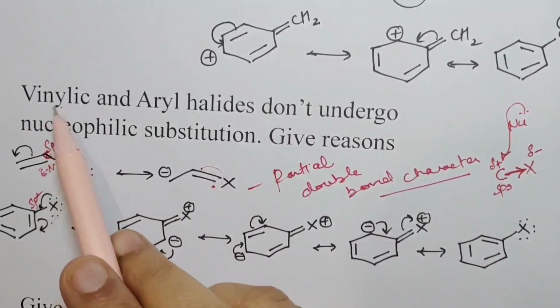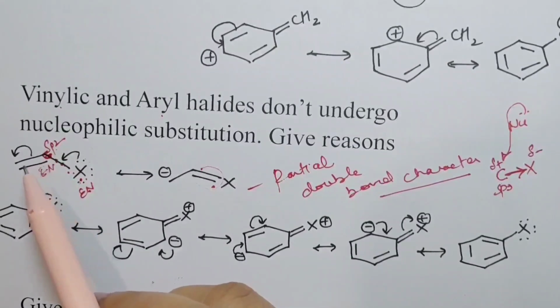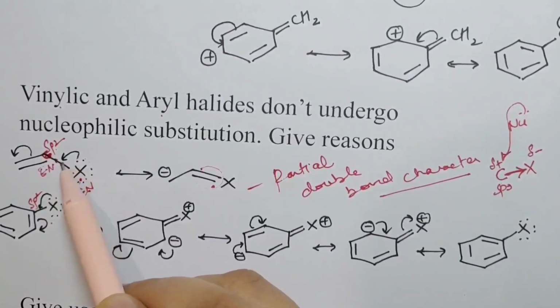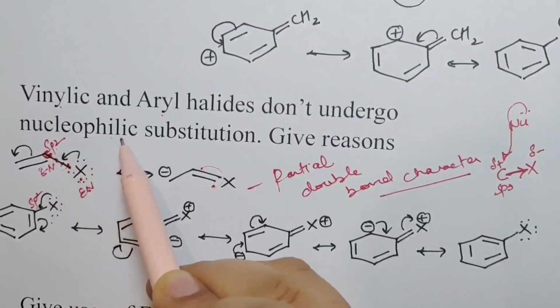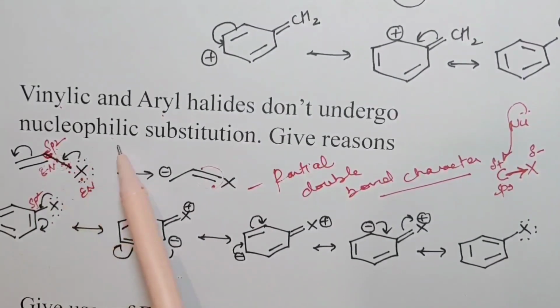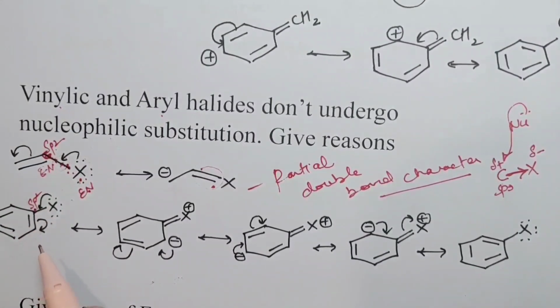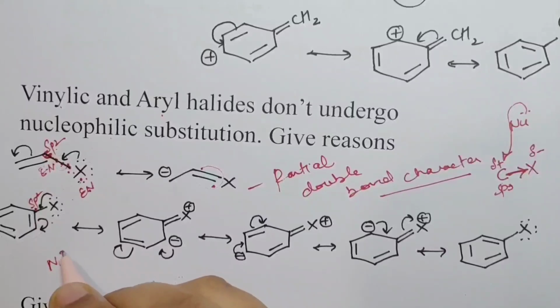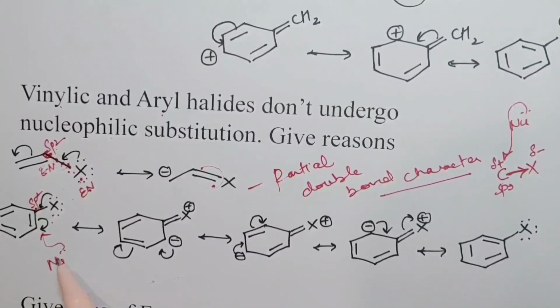But in case of vinylic and aryl halides, the carbon which is attached to the X, that is your halide, is sp2 hybridized. sp2 hybridized carbons are electronegative. So electronegative means that the electrons would now be more or less in the middle, and this bond would not be as polar. If it's not polar, the nucleophile would not be able to attack. Another reason for aryl halides to not be very keen on nucleophilic substitution is that the benzene ring is very electron rich. So since it's electron rich, the nucleophile would be reluctant to even approach. Because this is very electron rich and the nucleophile also is electron rich.